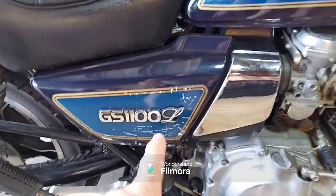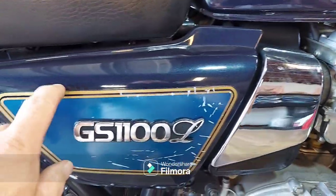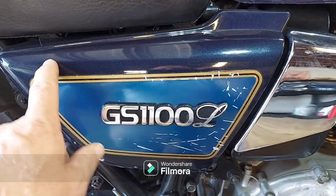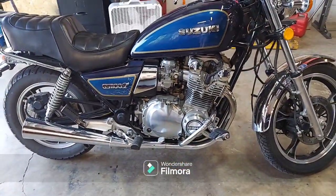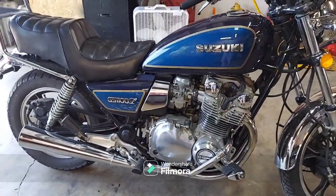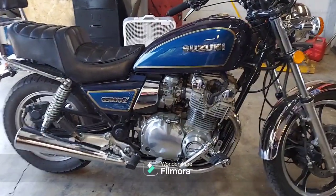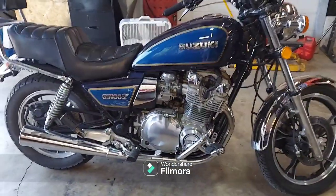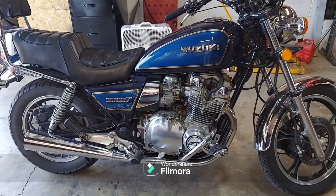He did talk to me a little bit about this. Normally all of these are clear coated, like the tank, but these are not. So I think somebody might have repainted and just stuck the decal on it one time. He said he'll probably just take care of that himself. But yeah, this bike is just gorgeous. And he found a 650, the burgundy one, for his wife. So they're going to be riding dual Suzuki GSs. It's going to be really cool. We're going to get some information on that, and I think that bike's going to end up here later. So maybe we'll talk about all that at another time.